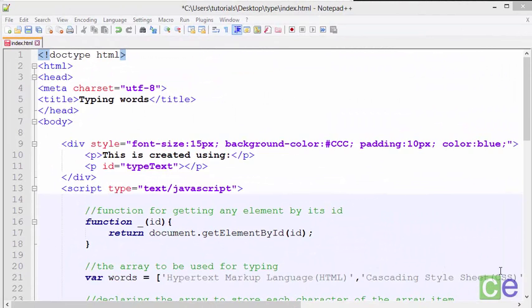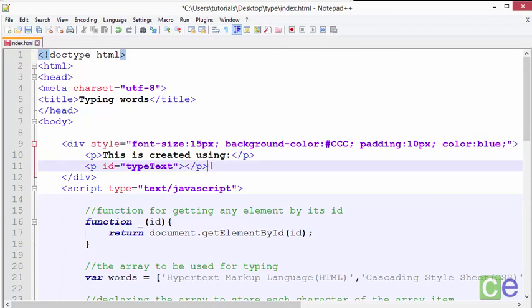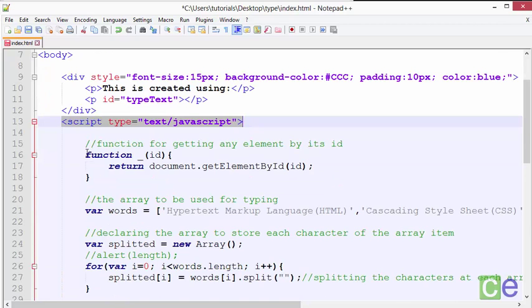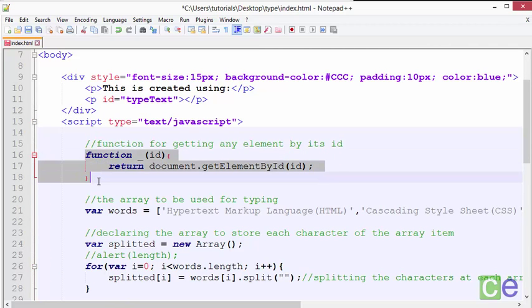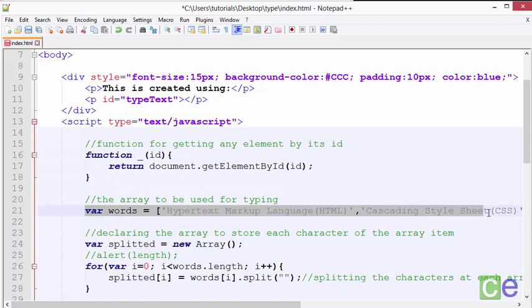So this is the program. We have here an element which has ID type text, and this is where the characters are being fed. JavaScript starts from here, and in JavaScript we have the first function that helps us get elements by ID. Then we have an array of the words that are going to be typed.